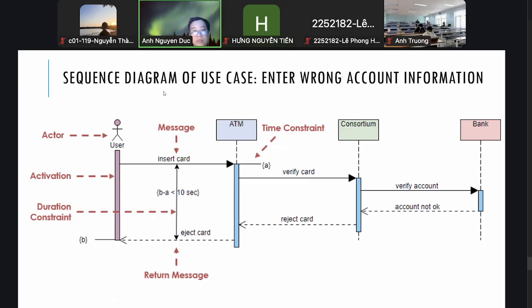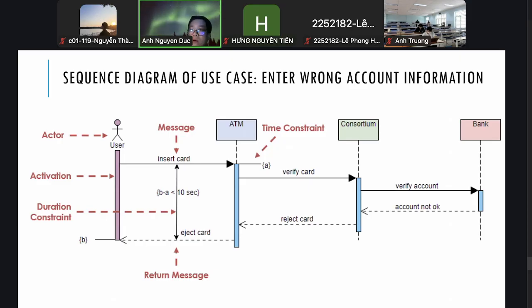What you see in this diagram is the description of the use case enter wrong account information. We start with the user who inserts his or her card into the ATM machine, and after some time constraint, let's say it's correct, the information is sent further to the consortium, and the consortium will verify the account by sending it to the bank.